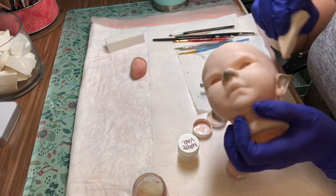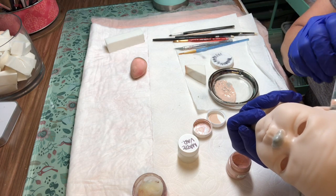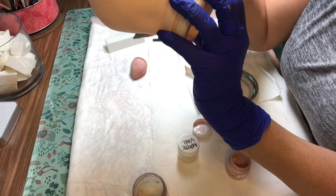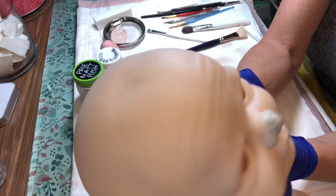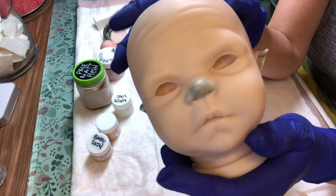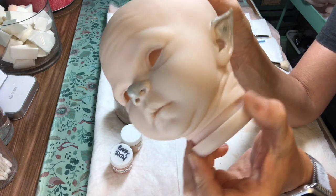So I'm going to pop this in the oven — it doesn't seem like this is going to be quick, if it works at all. I'm going to be going at this for a while. My guess is I'm going to be doing about six layers. It's getting a little lighter, so let me go pop her in the oven and I'll come back and give you a peek. I'm going to bake at 265 degrees for seven minutes. Here we are after baking our first layer, and it looks like it's sticking and it didn't get damaged and nothing weird is happening. So I'm going to do another layer. This is the second layer — it's getting there, slowly. I'm going to go for a third layer.